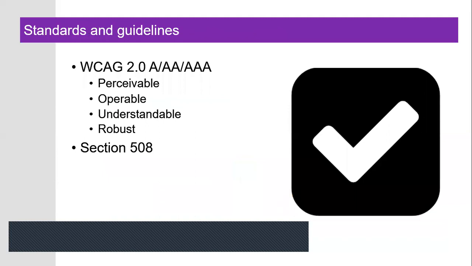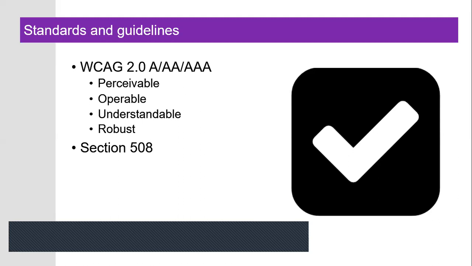There are two major sets of standards or guidelines that are most commonly used to determine if web content is accessible. The standards specified in Section 508 of the Rehabilitation Act, which apply to technology procured or used by the federal government, and the Web Content Accessibility Guidelines, or WCAG, which Department of Education Office of Civil Rights Resolution Agreements have referred to as a benchmark for measuring the accessibility of online content. Many colleges and universities strive to meet the Web Content Accessibility Guidelines, including ours.